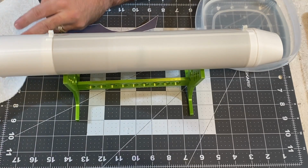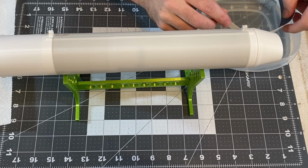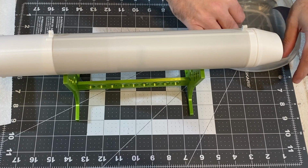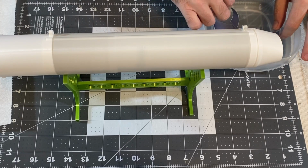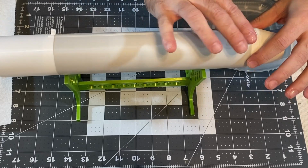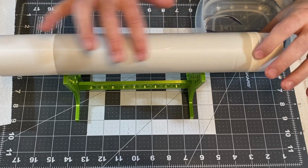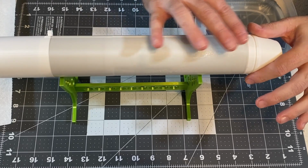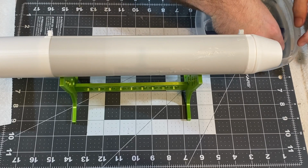So let's go ahead and get the decal soaking as best as I can get it in here. Let it all soak in. And we'll get some water on the body as well. But we're going to get the base done and then just sort of let the rest naturally flow. I think that'll be the easiest way to do this.